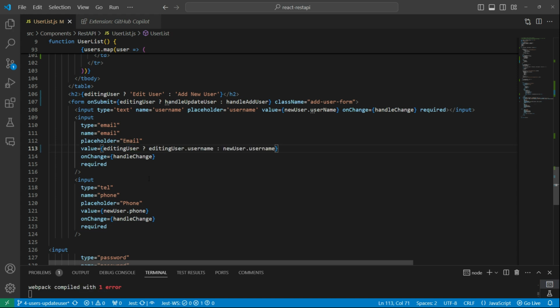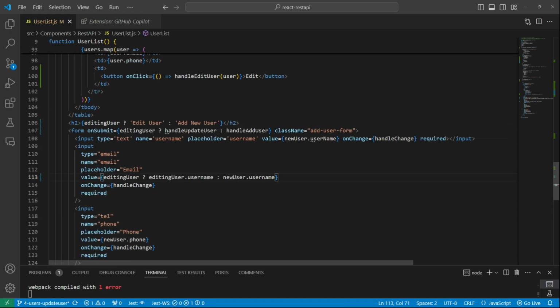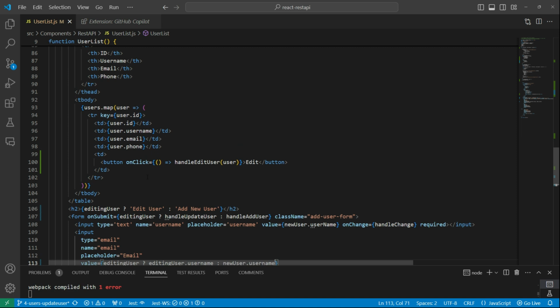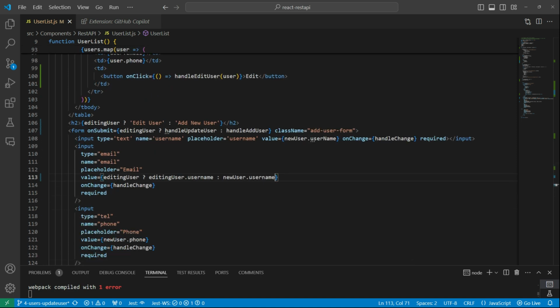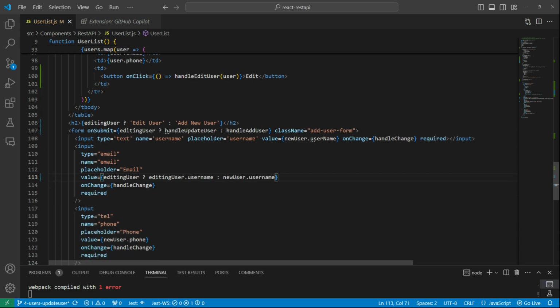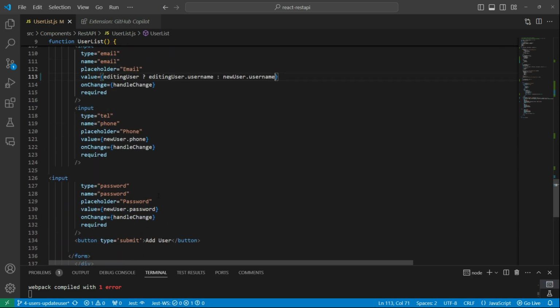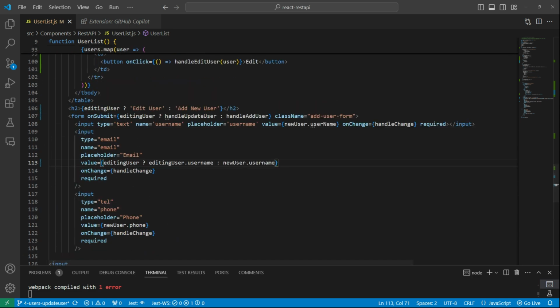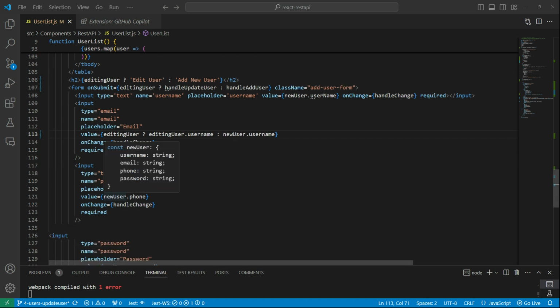Okay, so here we are going to do the same thing for the email. Then we'll have the same thing for the phone number also. If he is editing, we are going to have the editing user phone number.